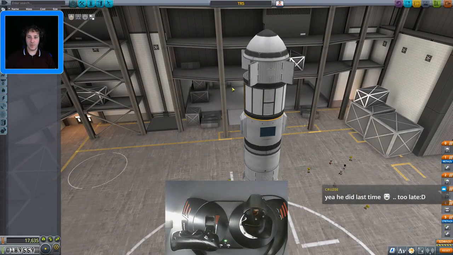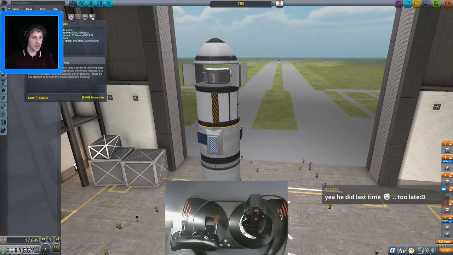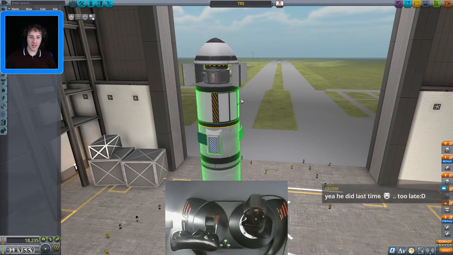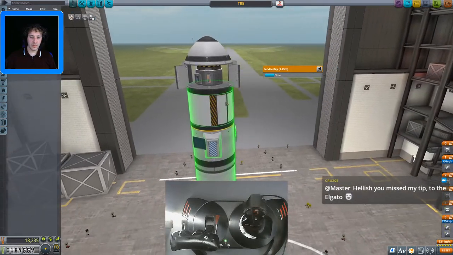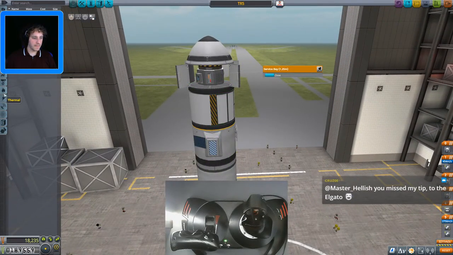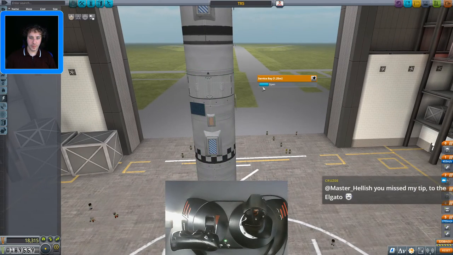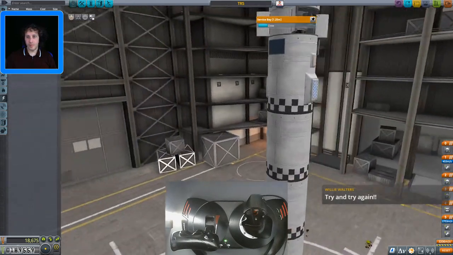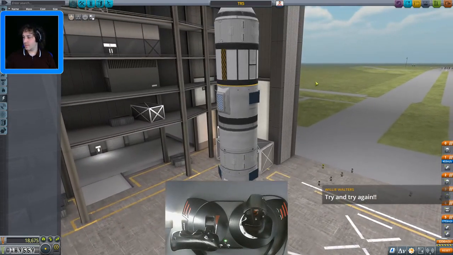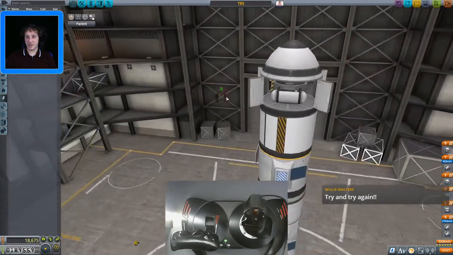Yeah, that's the problem. If I don't open the chutes later, it's going to end up being too late. Oh, they're not heavy, are they, the reaction wheels? Try again. That's how we learn. That's how we improve. By trying again and doing things again.